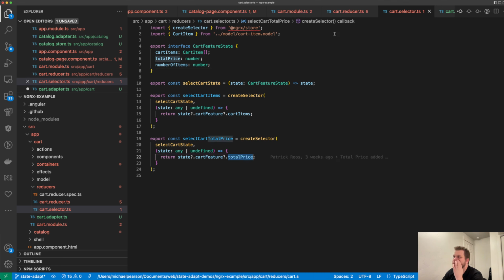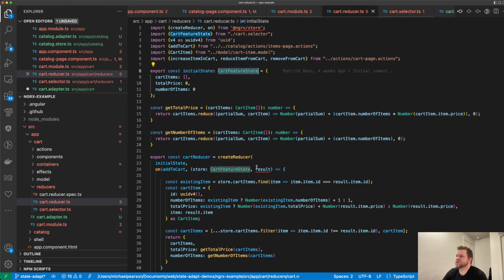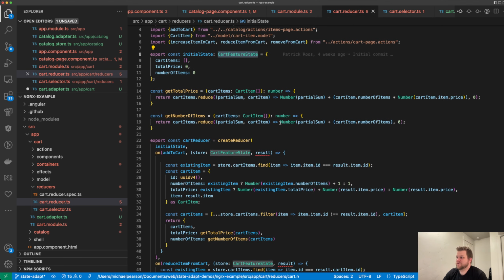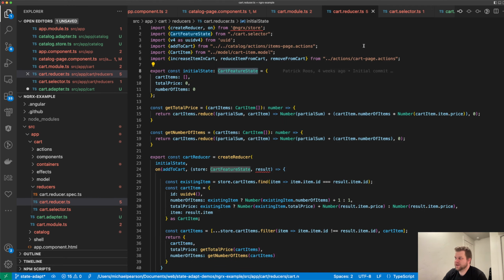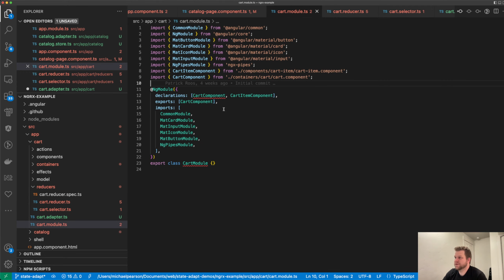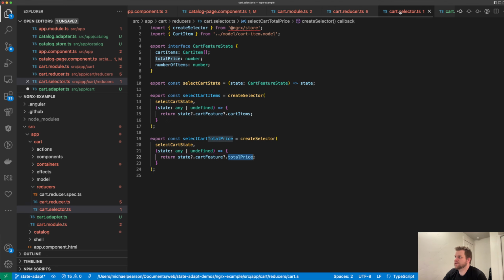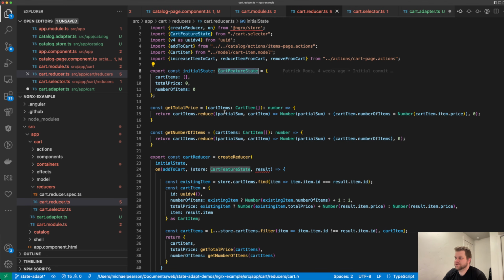Total price. Oh, yeah. I remember this. I was looking at this a little bit, and they don't do this, right. They have derived data as state. It should be derived. Okay, so reducer.